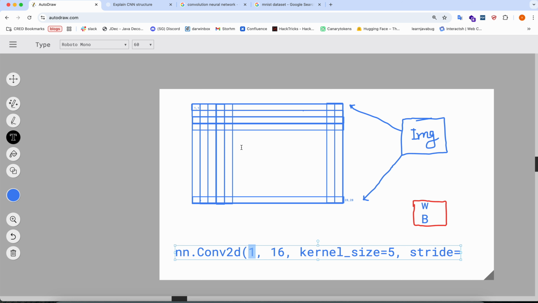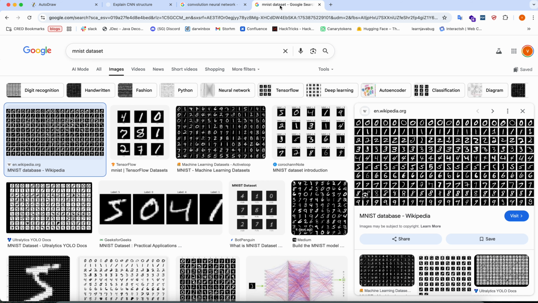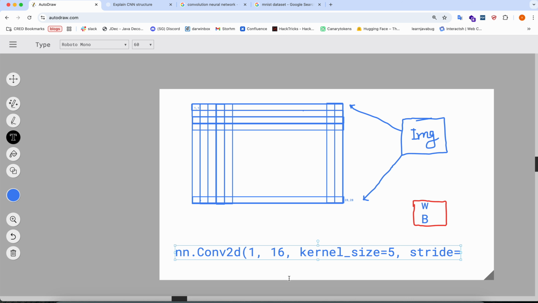So MNIST dataset, like I mentioned, is a single channel dataset. तो अगर we would have something else, for example some real images वगैरह, तो उसमें RGB होता है, red green blue. तो यहाँ पे 3 होता, that is the number of channels in normal images. But this MNIST only has one, which is gray, that's why it's only black and white, right? So this is the first, कि एक convolutional का कितना element होगा.